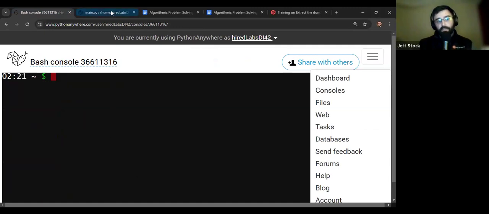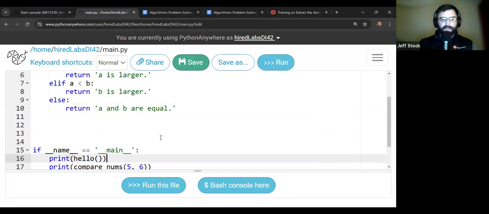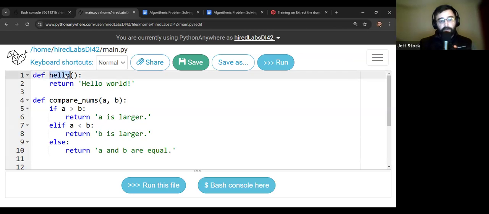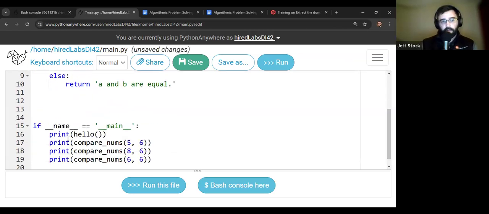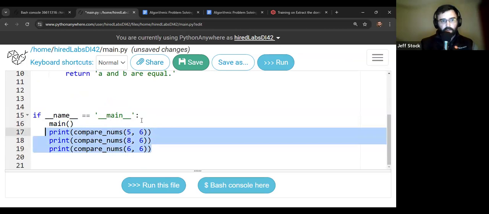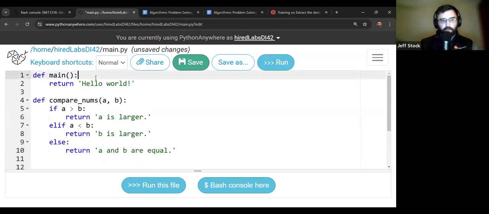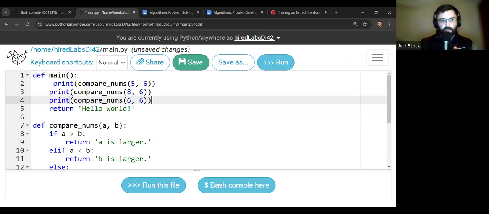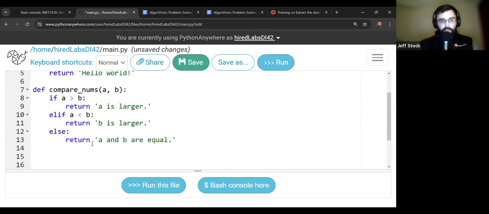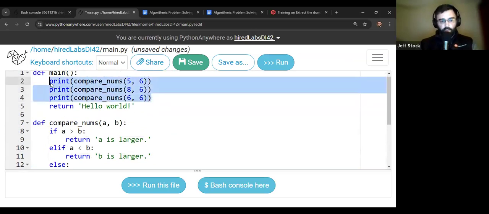A lot of times, when you look into a main file of some sort, whether it's called main or something else, it will have some main function up here, and then oftentimes it'll just have the main call down here, and all these sorts of things are up in that main function. You know what I mean? And it'll run like that, and you'll see it more like this. I'm putting everything down in this part just to hammer the point that this is what's being run when we call it from the other place.